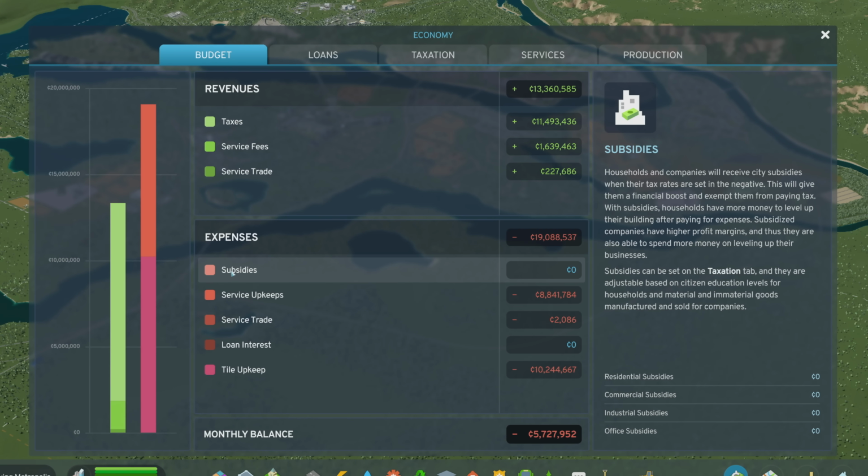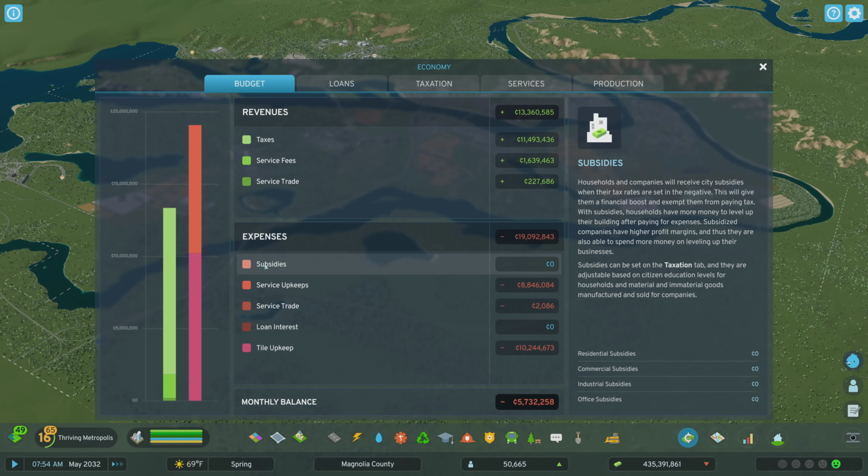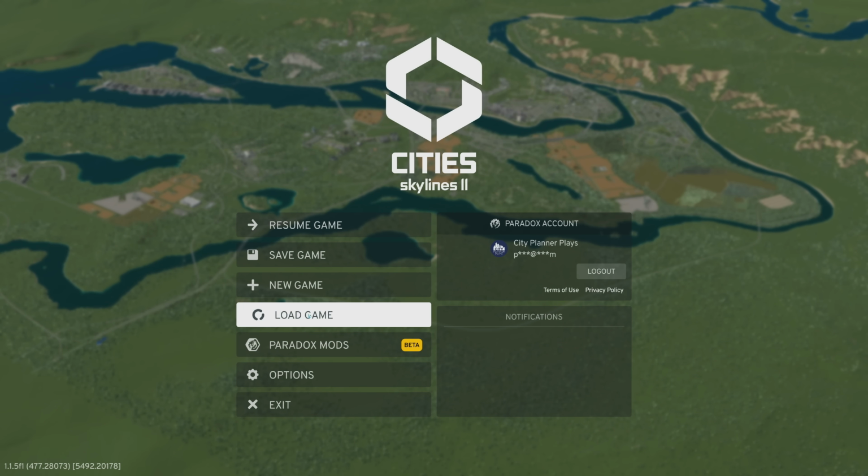Imagine trying to balance this budget. The only thing that we could really do would be to basically turn off every city service building. However, all of our citizens will leave. So at that point, you might wonder, how do we fix this? Well, there's a vanilla way that you can fix this. You could decide to load a game.